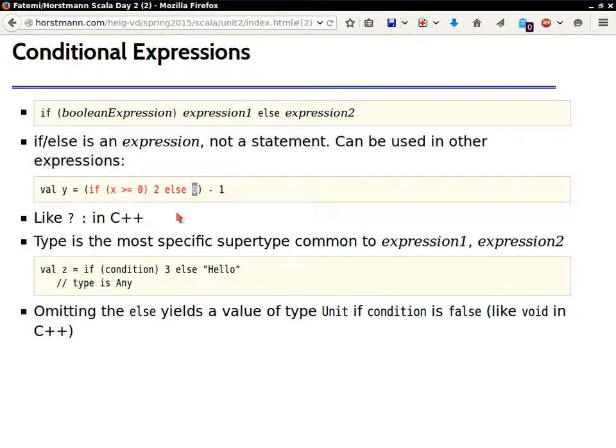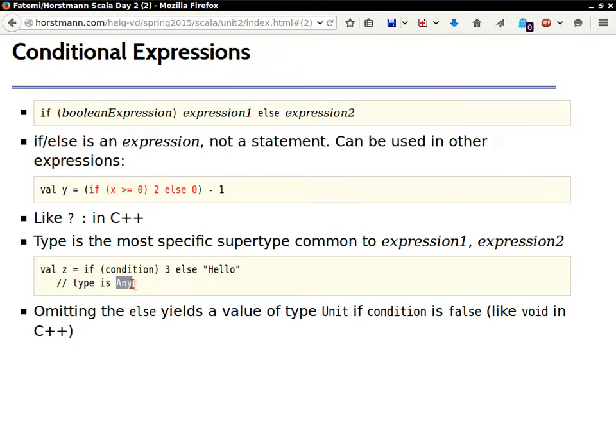But if either by choice or by accident you put in things of different types, then the type of the answer is computed as the lowest common supertype that embraces these two. In this case here, the type is the type Any. Any is kind of like Object in Java, kind of. I'm not going to really be talking about the minor details of the type hierarchy.